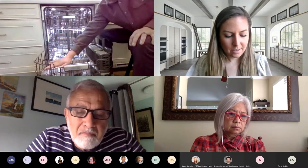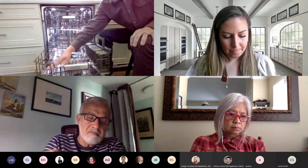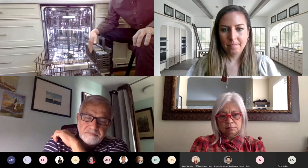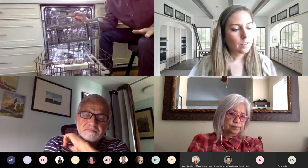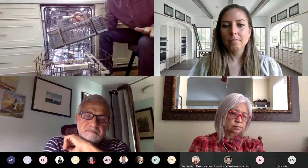On this bottom rack as well, guys, we've got some fixed tines in the front here. Square plates, small bread and butter plates, coffee cups, all of that fun stuff can go right in there. And then as we move over, we look at the silverware basket. Some folks say, well, John, you just told me all your models come with that third rack in there, and you're still giving me a silverware basket.